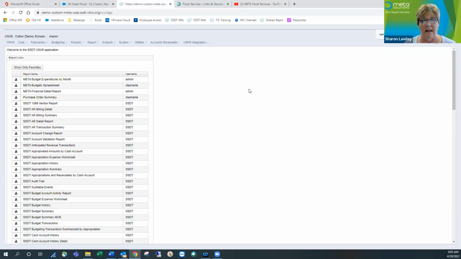One of the things that I like to do is, I've never ever been into the report creator. For as many times as I've created reports and helped districts work with reports, I always steal from somebody else. So the easiest thing to remember is if there's an SSDT report out there and you say, oh, I think I want to use that report, but I want it to do this, this, and this, then you take that report and you copy it and then you make your changes.